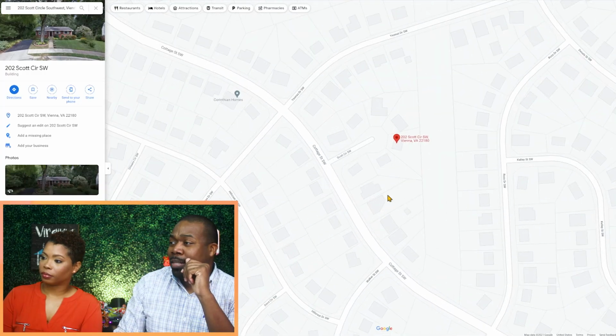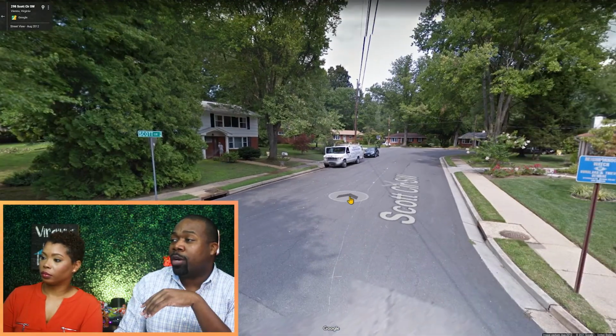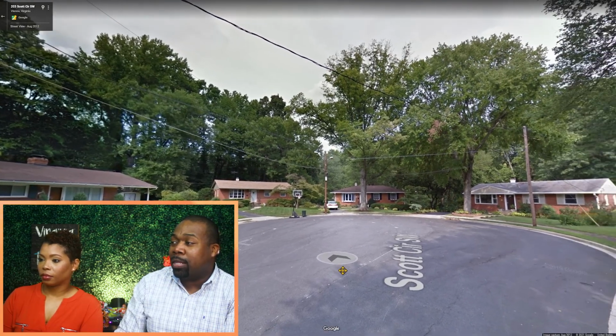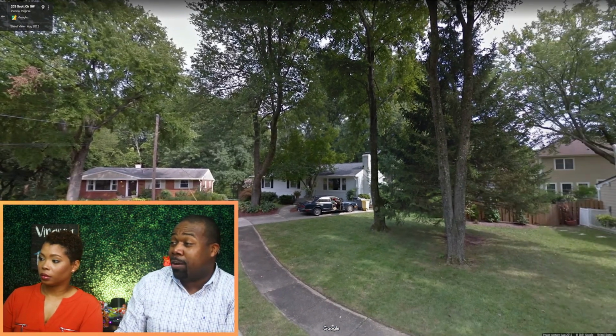So let's go in the interior of this community. On this particular street, we're going to look at some of the older homes that are in this development, and then we'll also look at a street that has more new construction. And if the Google Street View doesn't show it, we also have a video driving tour showing you everything, right? So this is like what Crystal was talking to you about, what properties are available in this community. You'll be surprised at what you can do in the interior of these houses.